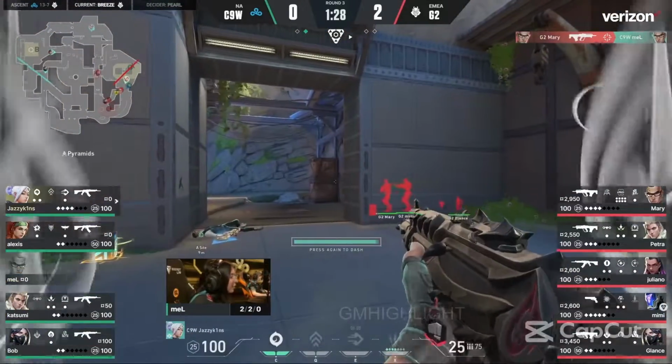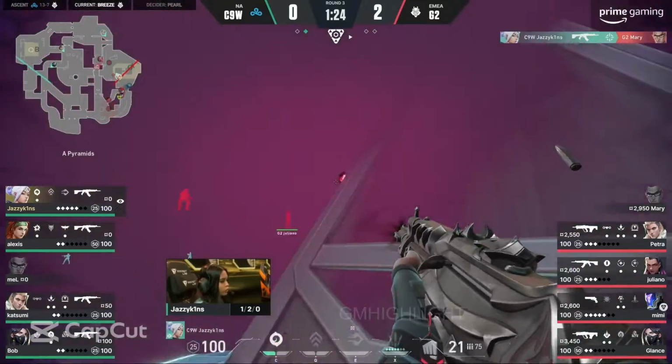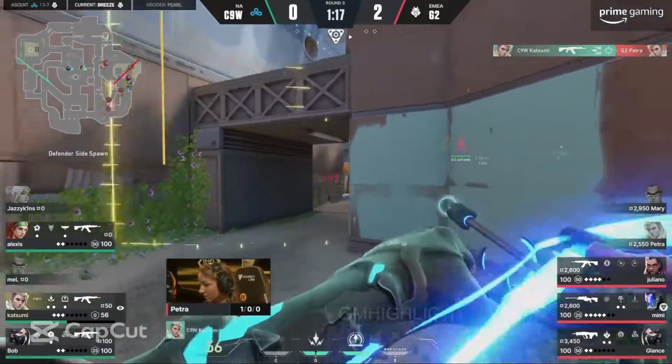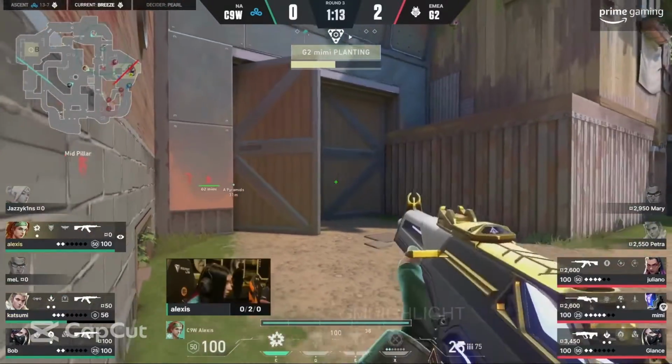Mel gets taken out. She misses the shot. At least Jazikins is there, but the op is down and out in the open. We're trying to fight back with the split for G2 as we open the door. And there is that flash that we're talking about from the Reyna. But Katsumi at the bottom of the bridge, you got to pay the toll, and it's gonna be denied.